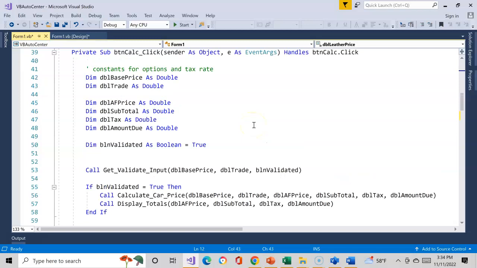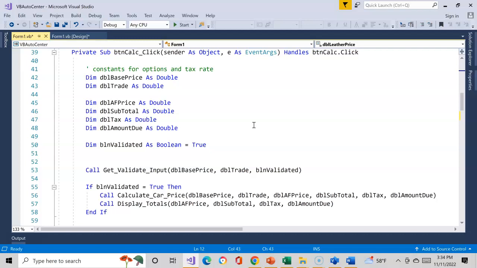Number one, the fact of the matter is, even though we're breaking down our program into modules, what we still want to do is utilize our resources as efficiently as possible. This takes us back to our discussion around variable scope, okay? So if you recall, we have class level variables and we have local variables. We use class level variables if we want to have variables that could be utilized in multiple procedures. And we have local variables that, once we're done with the particular procedure, we want them to go out of memory, right? And then class level, as we said before, could be available to multiple procedures, or they stay in memory through the life of the program. And so you can accumulate and so on, okay?